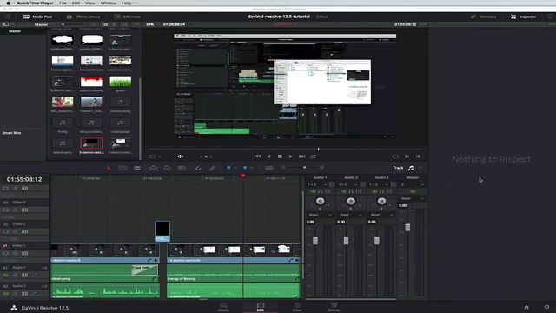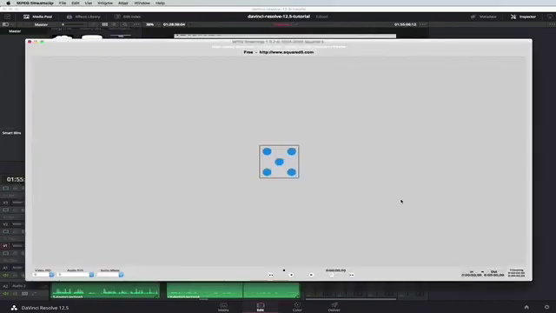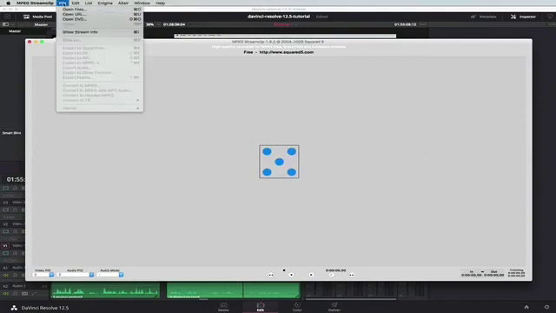So I tried playing around with that and cutting the audio and moving it along, but it became quite a painful process. So what I ended up doing was opening a program called MPEG Streamclip, which is a free program. I imported those files into Streamclip and just exported them as MPEG 4s and at 30 frames per second.